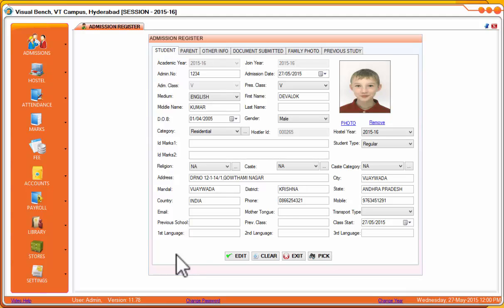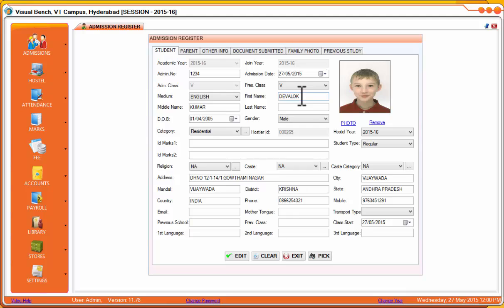Please note that these are the mandatory fields of the admission record. That means the fields that you should compulsorily enter: admission number, join year, admission in class, present class, medium of instruction, gender, category, whether it is a residential student or day scholar, and first name.